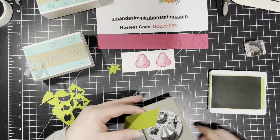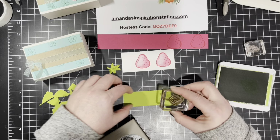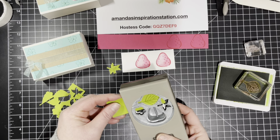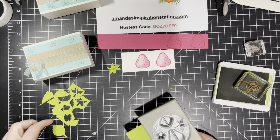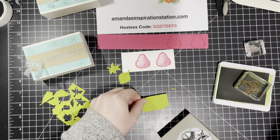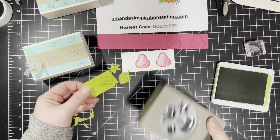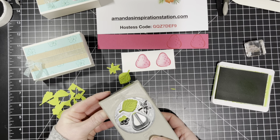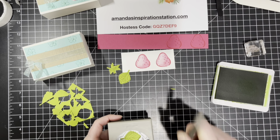All right, so I did that piece. Now I need to do some leaves. I'm going to do 2 leaves that are like this. And hopefully I have enough, otherwise I'll grab another scrap. So I need 2 leaves that I'm stamping first. Yep, I might actually have to grab another scrap, and that's okay. So 2 leaves that I'm doing this first with. And let me kind of line that up because my piece of paper is a little short.